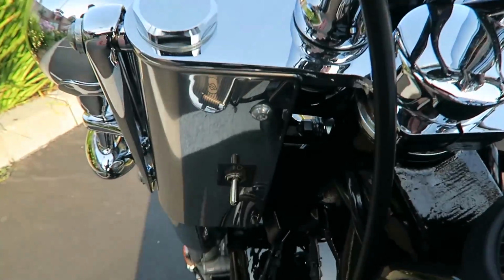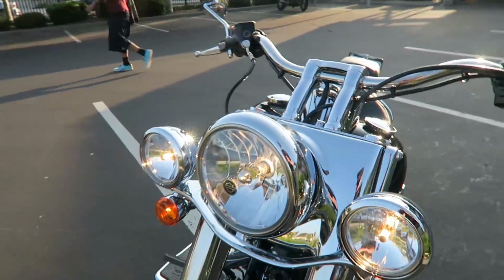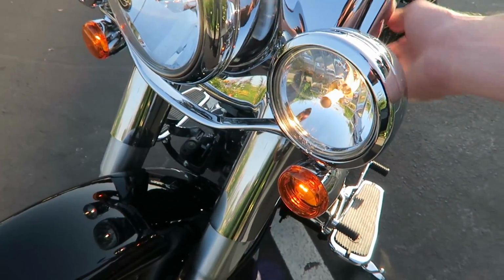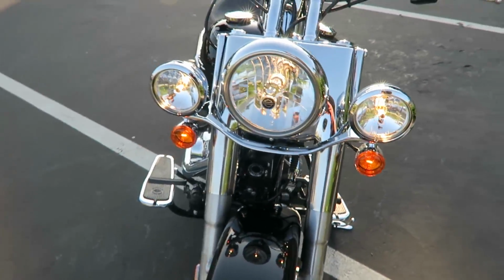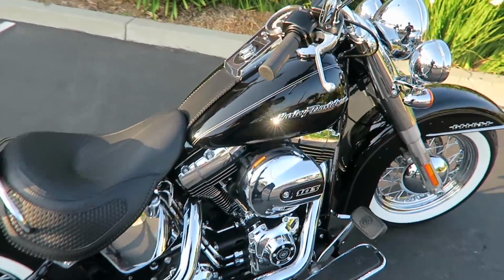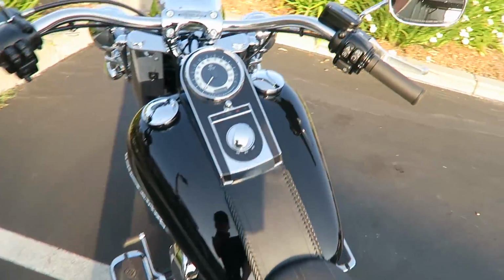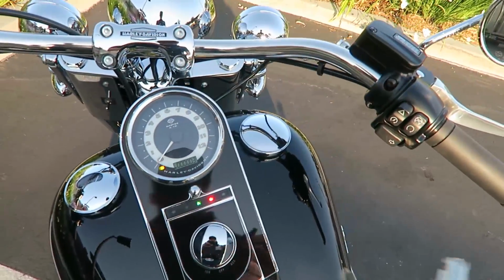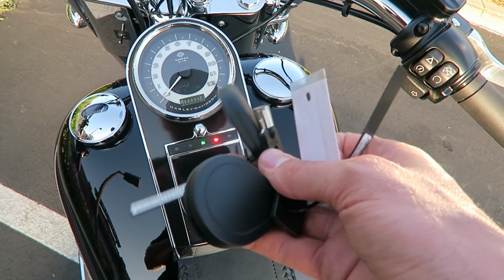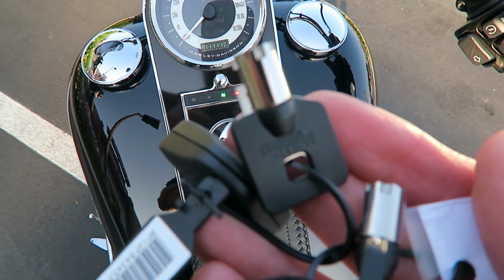So this comes with the 2 passing lamps, the auxiliary lights on the side. That switch right there that I just clicked will turn on the auxiliary lights. This lighting setup is one more feature that really gives this bike that classic look. I compare this to the 50s era of cars, the look that it goes for. Real classic, big full fenders. Nowadays it seems like a lot of the fenders are kind of minimalist, chopped, or don't have a lot of the chrome and trim around them. So they're getting away from that style as more of a modern look. So this still has that old school chrome trim, the chrome lettering on the side of the fender that says Deluxe on there.